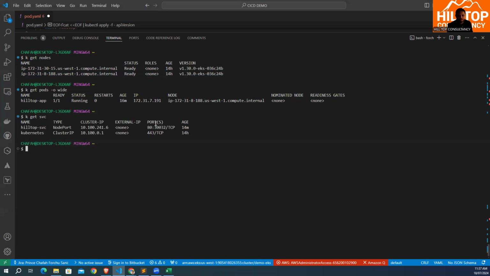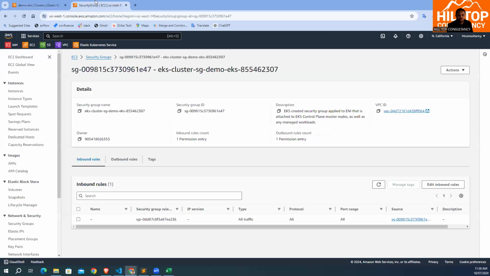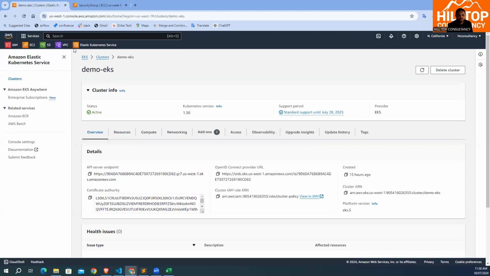So the service we exposed is a service of type NodePort. The node port is on 30032. So we're going to look for the node whose private IP address ends with 188. So we go back to our EC2 console.